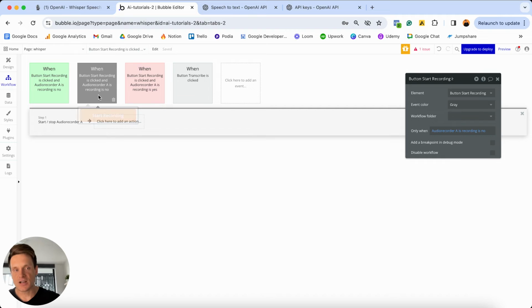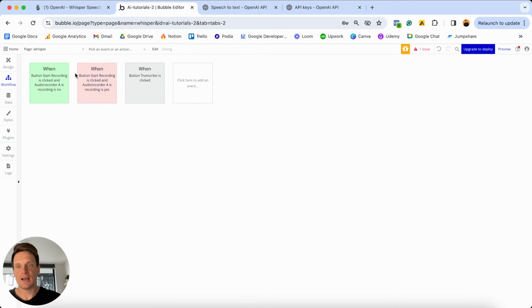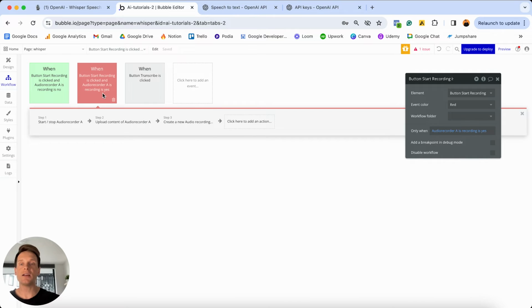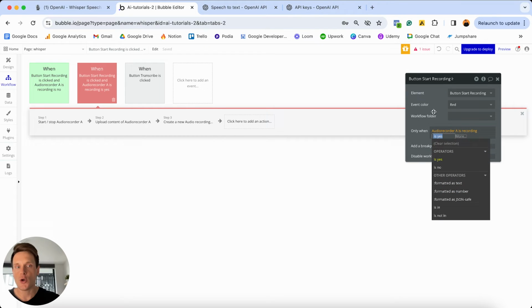Now, for the sake of my tutorial, I've also updated the workflow color to be green, because green means go, and we're going to start recording that audio. Now look, I'm going to delete that there because the next workflow I built out is where a little bit of the magic is going to start to happen. So I've created an exact replica of our first workflow, but when it comes to the condition, I've made this the inverse option. So when the audio recorder status is in fact yes, not no.